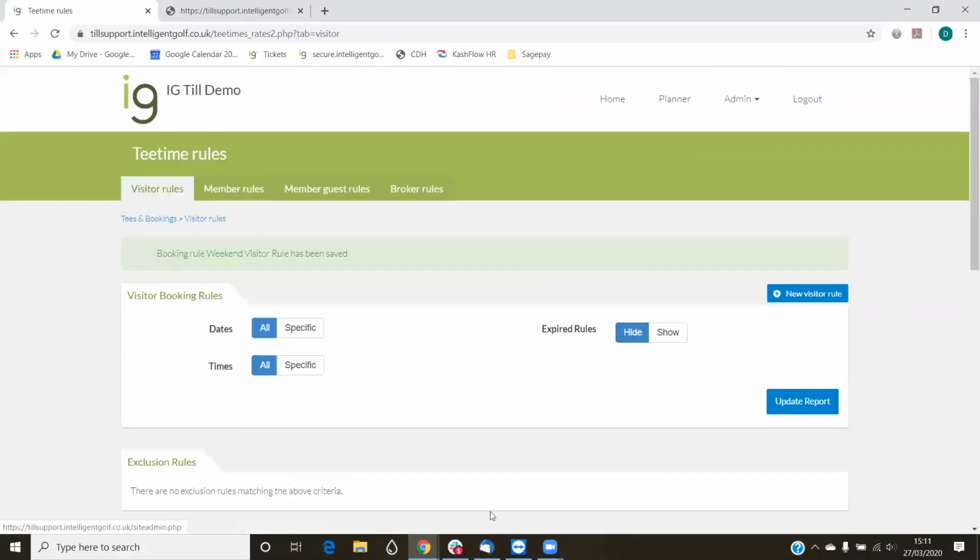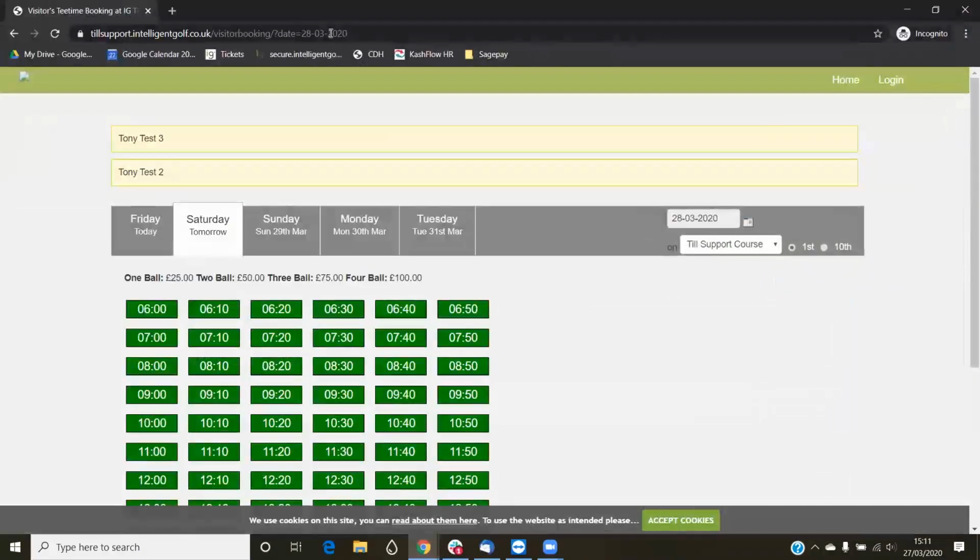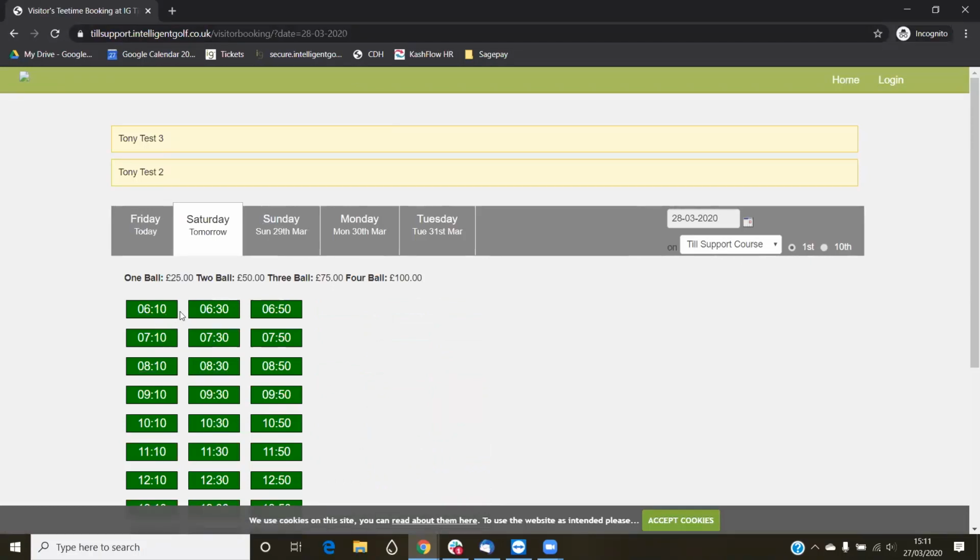that particular rule. If we then go back as a visitor and refresh, we can now see that 6:20 is no longer available, neither is 6:40. Therefore, what this has done is effectively set your tee intervals for visitors to be at 20-minute tee intervals. That's the difference, obviously, with regards to grouping on the tee, for example. Normally you have 10-minute intervals, whereas if you use alternate tee times only, it effectively becomes a 20-minute interval for visitor bookings. As an admin, you'll always be able to override these settings, but it's in place for the visitors themselves.